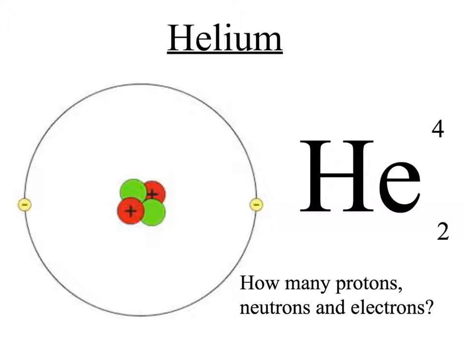This is a helium atom. In helium, we can see that its atomic number, or proton number, is two. So it has two protons. One, two. Because it has two protons, it's got two positives, which means it must have two negatives, or two electrons, to balance out those charges.